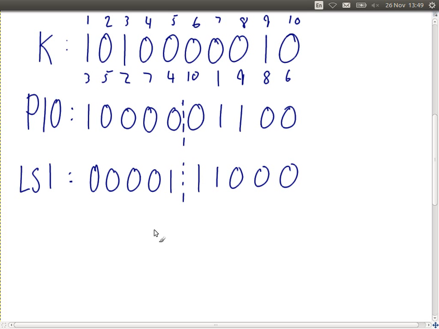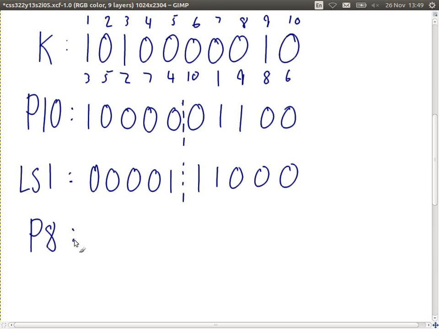And after P8, we'll get 8 bits, following P8. The first 2 bits disappear, so now we have 10 bits. They're going to disappear, and these remaining 8 bits are going to be rearranged according to P8, the definition of P8.